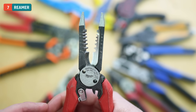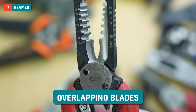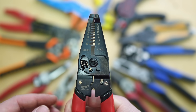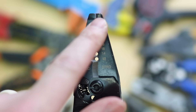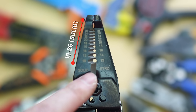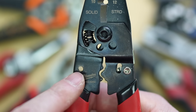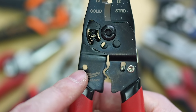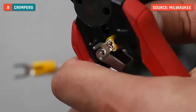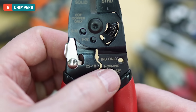These Milwaukee ones are a little bit different, but one thing I love is the blades — they're overlapping blades and do a great job at cutting anything you need to. It's good to show a different set so you can see a lot of the same functions are there, just laid out differently. We have needle nose pliers up here, the wire grabber, and this one goes from 10 to 26 on the solid and 12 to 28 on the stranded. We have bolt shears, the shepherd's hook hole, and this one also has a crimper — for insulated crimping from 10 to 22 gauge, and non-insulated on the other side.